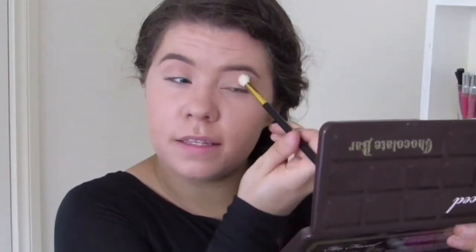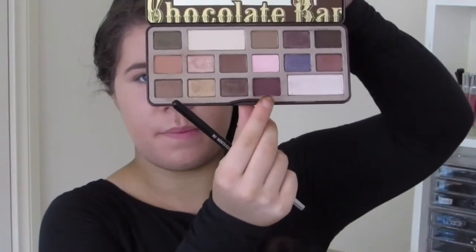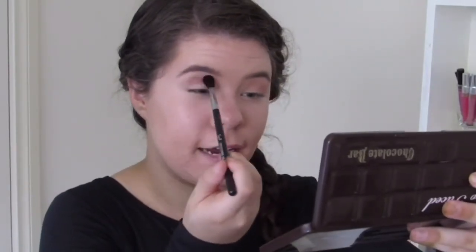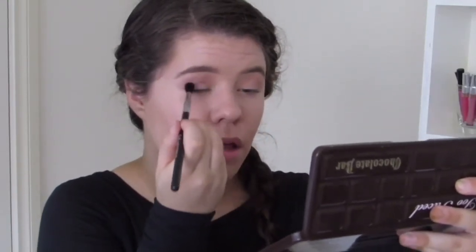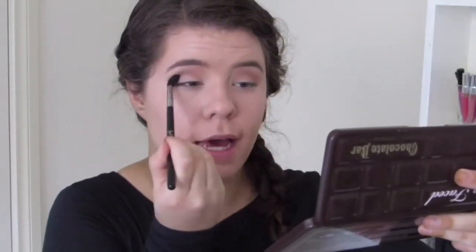This look isn't going to be too fancy — it's just going to be really simple so I can test out some new products. Then I'm going to go in with this pretty deep plum colour — I believe this is called Cherry Cordial or Cherry. I'm not really sure but I'll leave that down below. I'm picking this up on a more tapered blending brush — this is the E45 Sigma. I'm going to apply that in the outer part of my crease and bring that down to the outer corner. With this colour you want to work in sections and just build that colour up — you don't want to apply it too pigmented or else you'll just have a big splotch of colour on your eyelid.